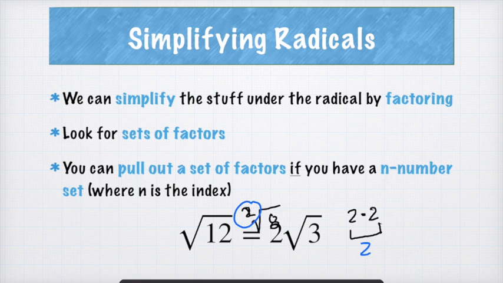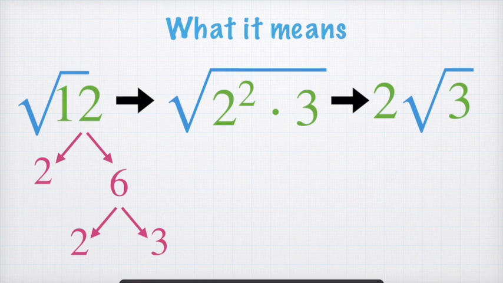We have the square root of 12 is equal to 2 root 3. Let's look at it. So our square root of 12, what we're going to do is some prime factoring. That means that we're going to divide by a prime number until we can't, and then we're going to go to our next prime number.